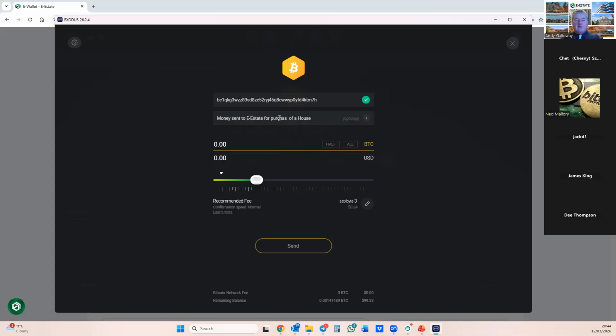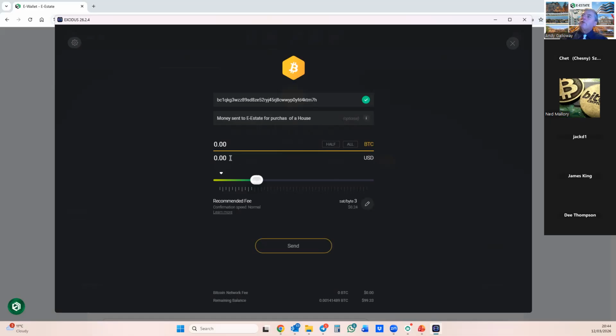Okay, it'll really take all the guesswork out of trying to find where some money has gone. And you will do that in the future. You will be looking, I wonder where that money's going. Did I pay that bill? Let me go and check. Yes, I did. There it is. I paid that bill. This is the address I sent it to. So just be good. Have good housekeeping.